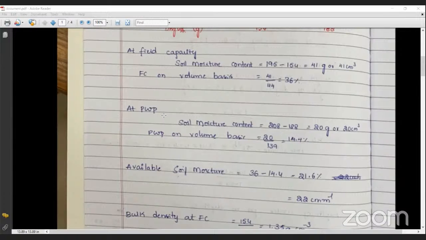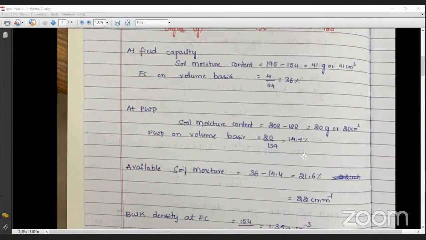In the examination hall, you will get confused about whether you have to convert this 36 into some other units. That means they have given it on a percentage basis. What do I have to express? Whether I have to do 36 divided by 100 or 36 divided by 1000. This type of doubt will arise in the examinations only. So before going to that, you need to work out this type of problems. Then you will know where you have to convert into other units, or where you should not convert.